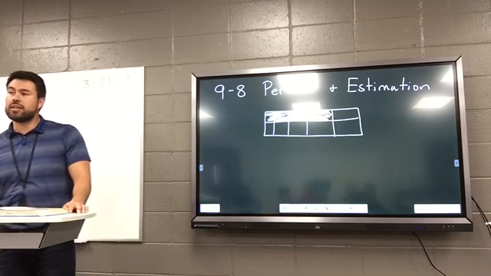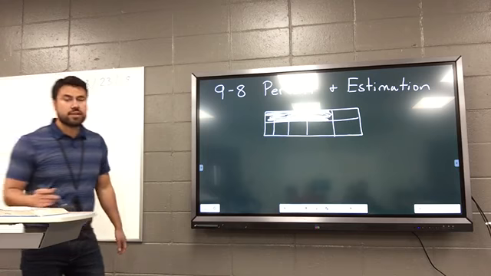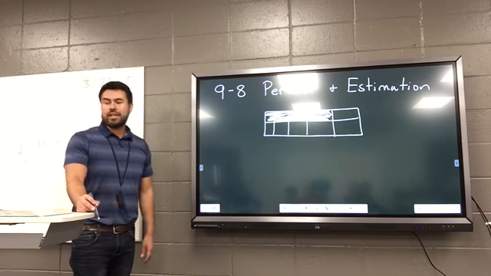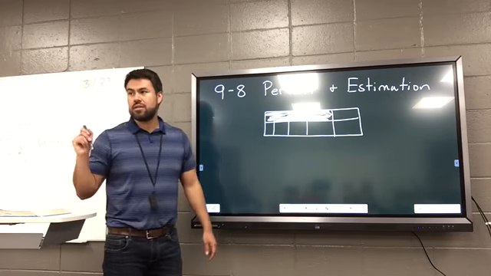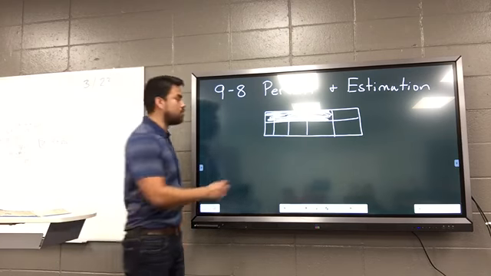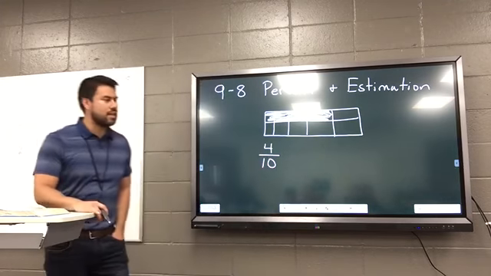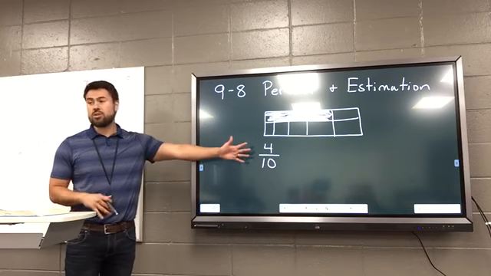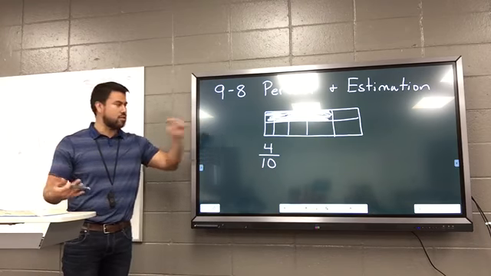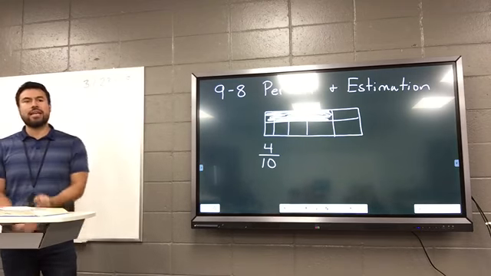Somebody give me one number that describes this rectangle. Of shaded to total. Yes? 4 over 10. Good. And we won't reduce that. We'll just leave it 4/10. That's a ratio, right? 4 over 10. That's a fraction. What would that reduce to if we wanted it? 2/5. Okay, good. Can somebody give me another type of number that describes that same rectangle?